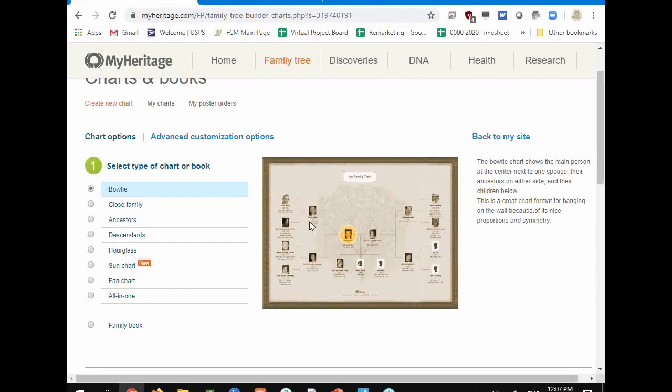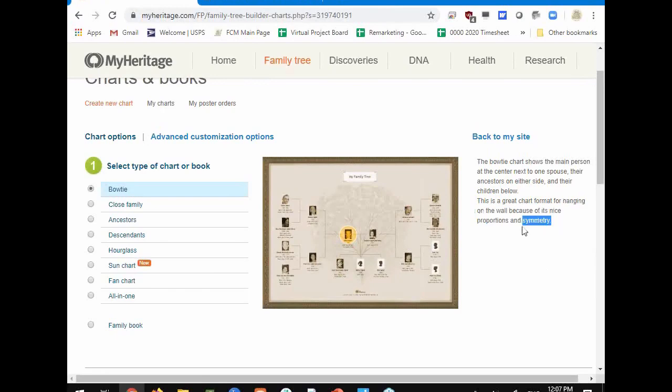The first one is a bow tie chart, which shows the men's ancestors on the left and the women's ancestors on the right, and then all of their children here below in the center. And this chart is a great format, like it says, for hanging because of its proportions and symmetry.